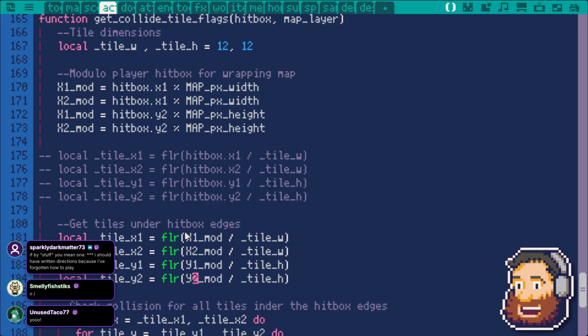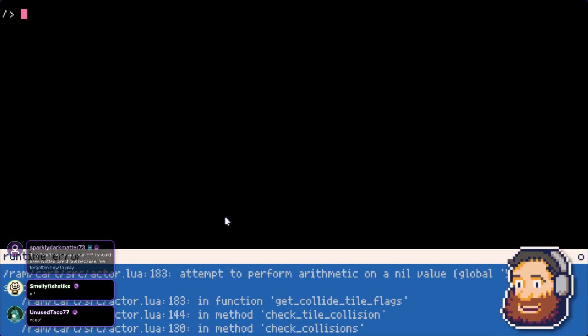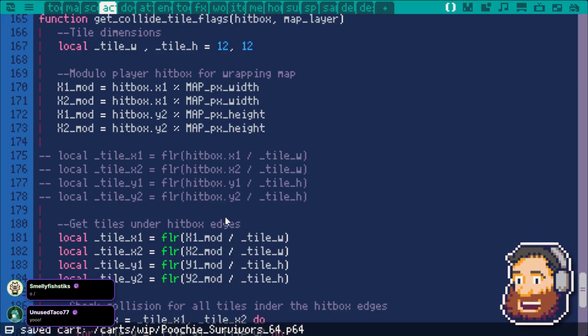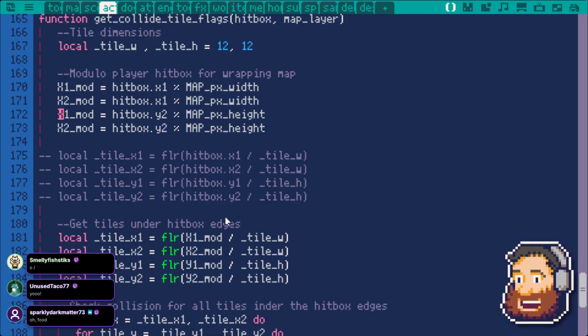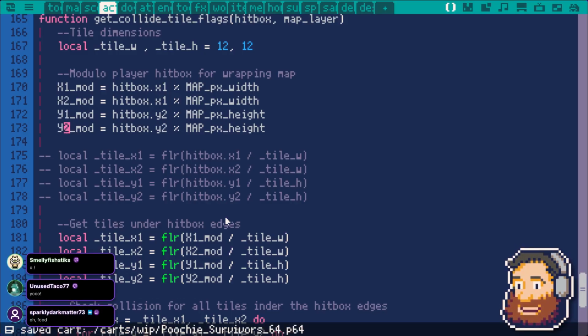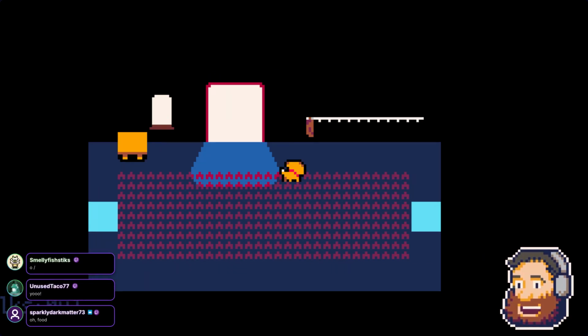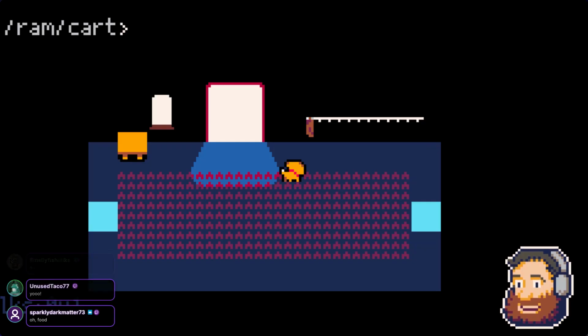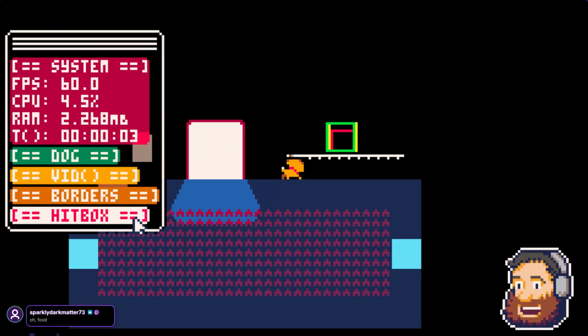Hey, Smelly Fish Sticks and Unused Taco, welcome, welcome. We're currently trying to get tile collision working on a wrapping map. What did I do? Oh, that's what I did. That's supposed to be a Y. So we have... Oops. The hitboxes currently don't work.